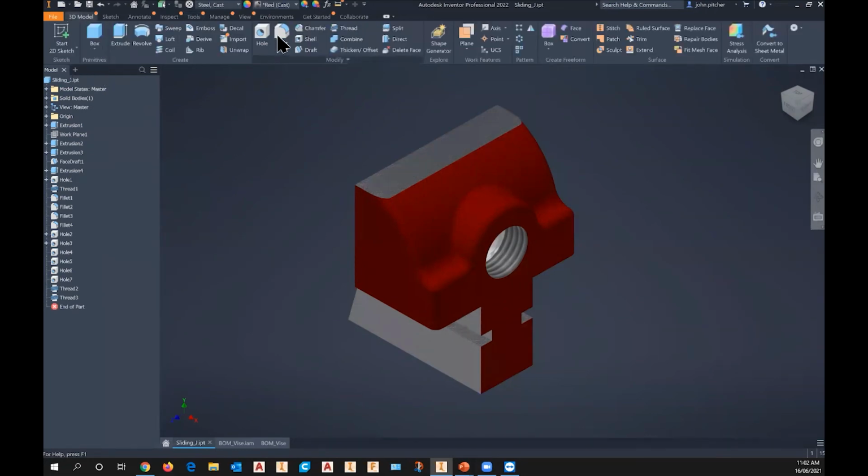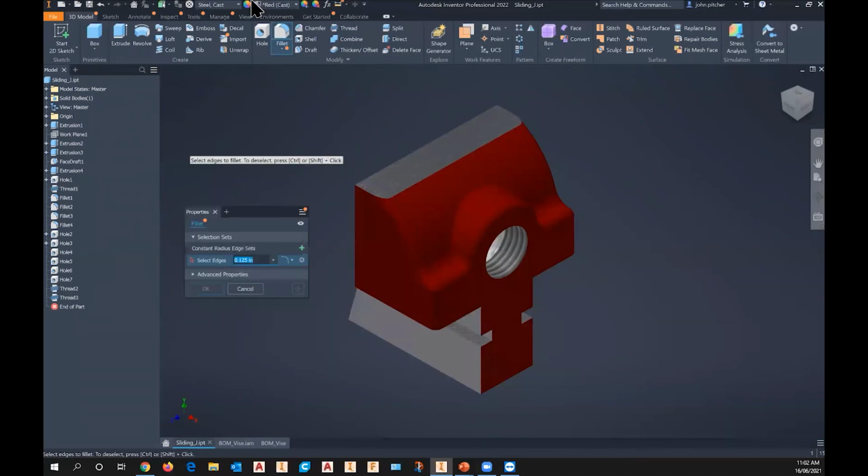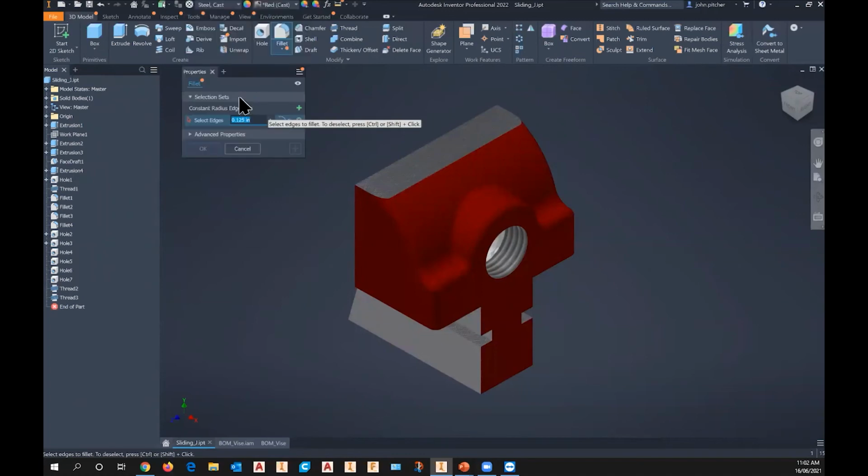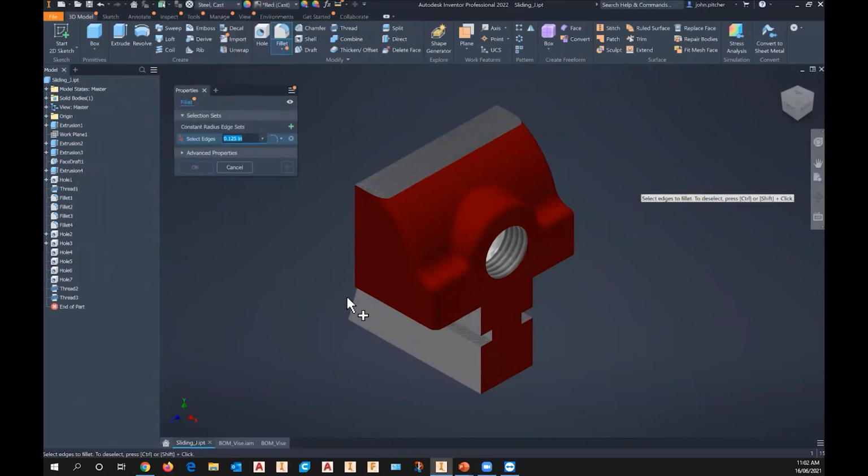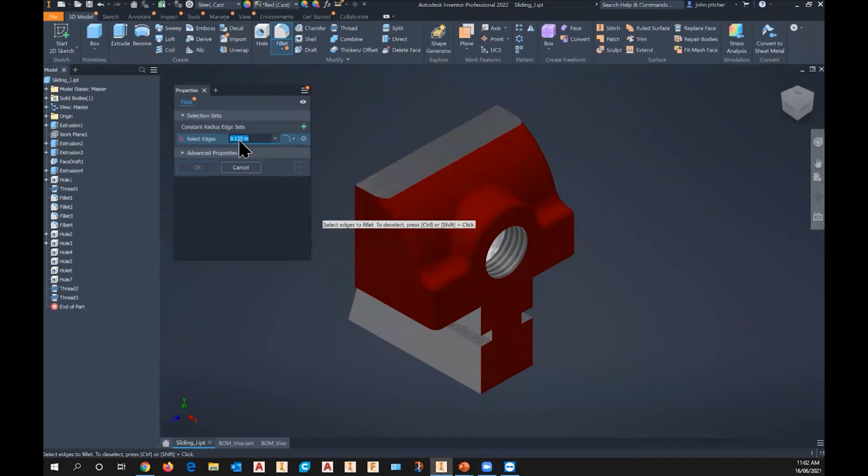As I mentioned with the fillet dialog, when we start the fillet tool now, we're presented with a properties panel. Okay. So the fillet dialog looks slightly different, as you can see here. We've got basically the various functionality here where we can change the different fillet type.